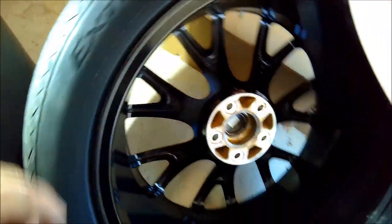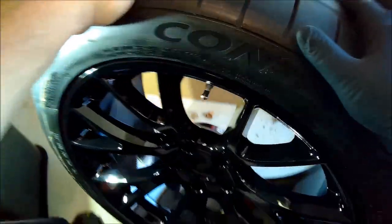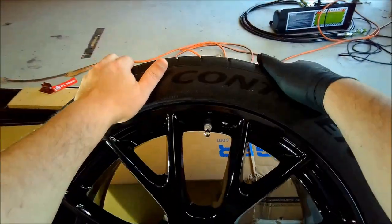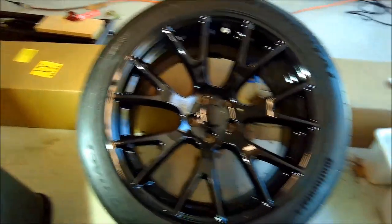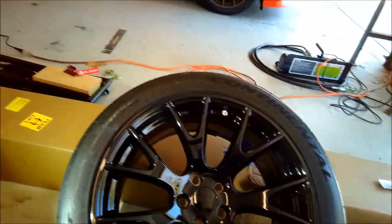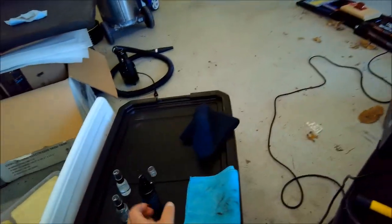Okay, let's go ahead and turn this over. Do the face. This is going to be real fun trying to get in between all of these spokes with this applicator pad.